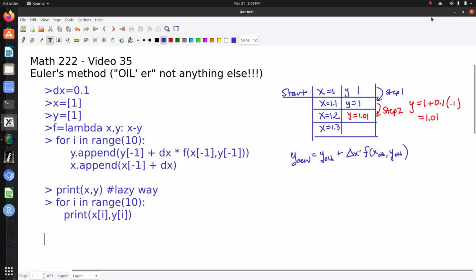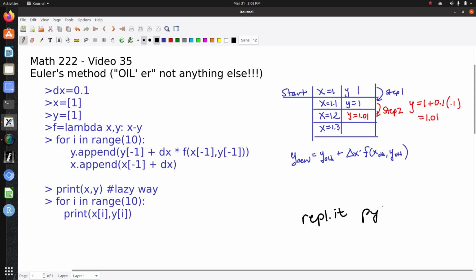Okay. So I've rearranged the screen a little bit to make things cleaner. I'm just going to comment on how this code works. I'm going to do this on my computer rather than at repl.it because of course I don't have internet. But if you Google repl.it and Python 3, you should be able to do this online if you don't already have Python on your computer. So you don't have to install it just for this one exercise. Don't worry about that. You can just use a freebie copy. Well, it's all free anyway.